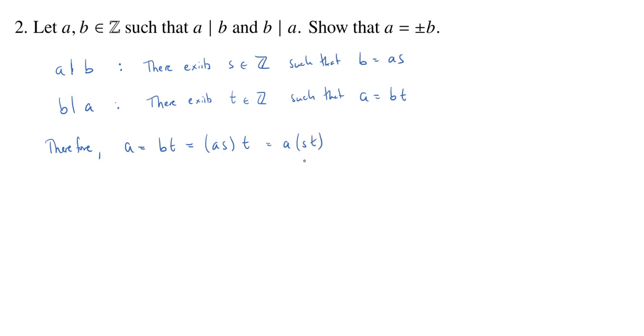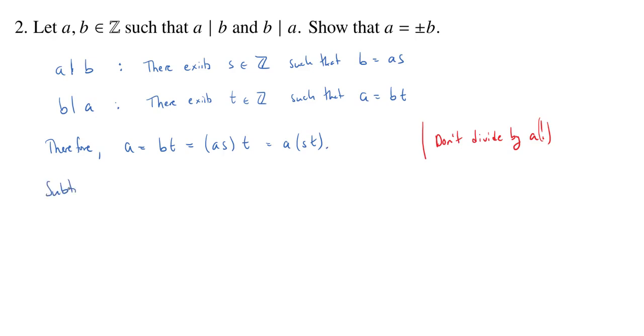Now, what a lot of us are tempted to do at this point is to divide by a. Don't divide by a. Okay, why not? Well, let me put this in parentheses so you don't think I'm talking about a factorial. Why not divide by a? Well, a could be 0, right? I didn't assume that a wasn't 0. So I don't want to separate that out as a special case. So it's a really useful thing to learn not to divide when you are tempted to. Instead, it's actually usually better to subtract.